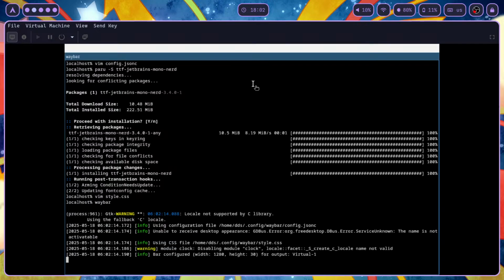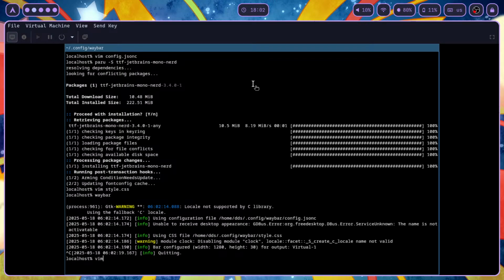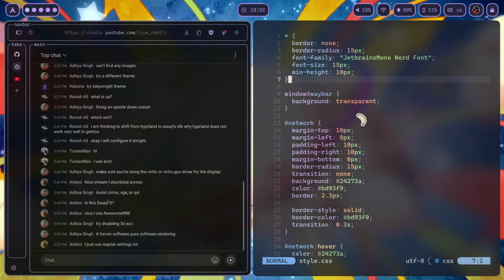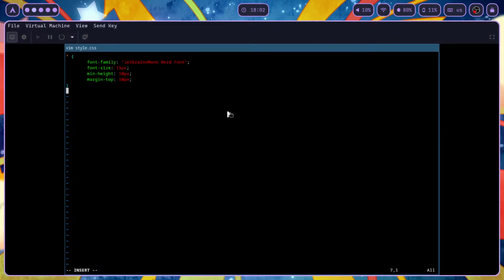And we're just gonna run waybar. Beautiful. So we want this one, window hashtag waybar, window hash waybar. Background transparent.